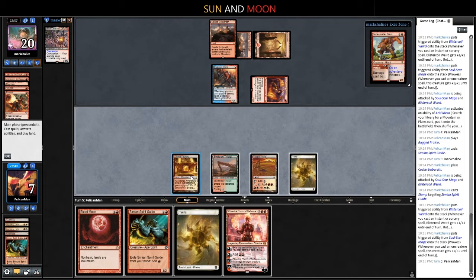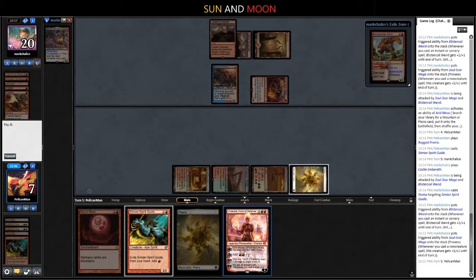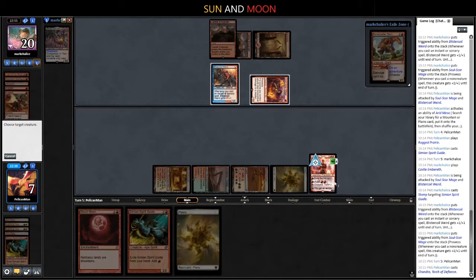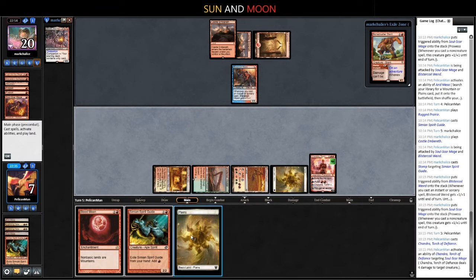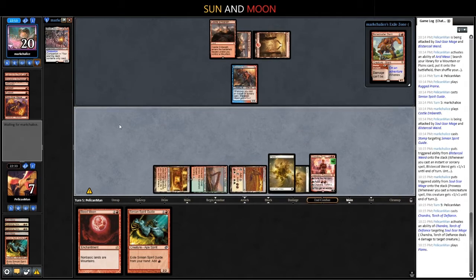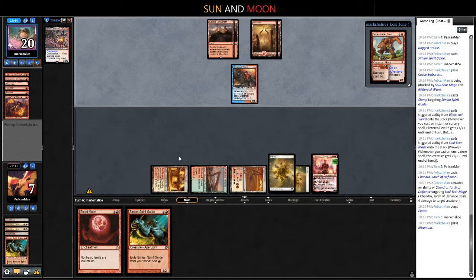Chandra. Let's play out the Chandra. Let's kill this, and pass it back to our opponent. They're probably just going to send a burn spell at Chandra, but it's one less burn spell that comes at us, hopefully.